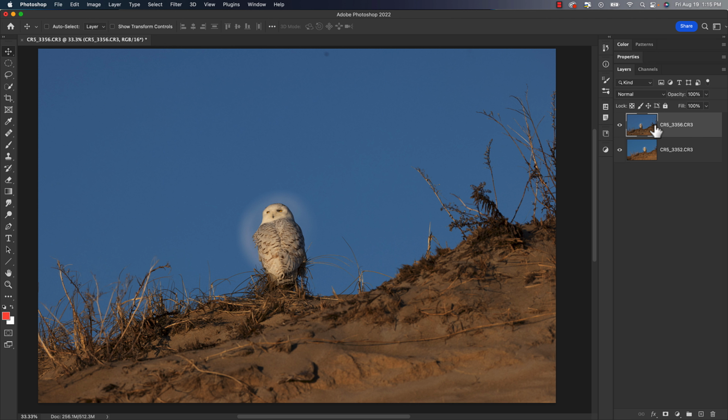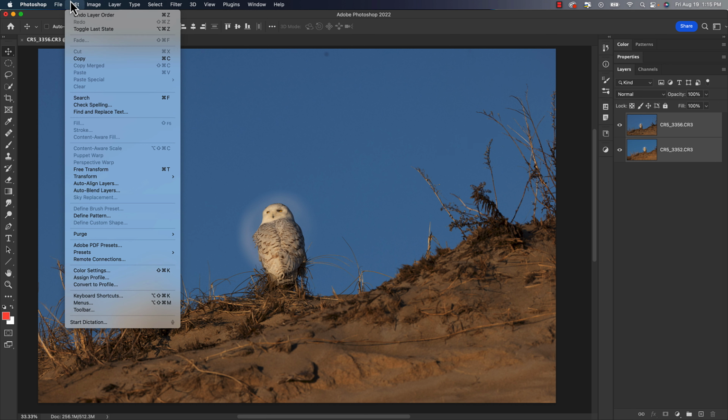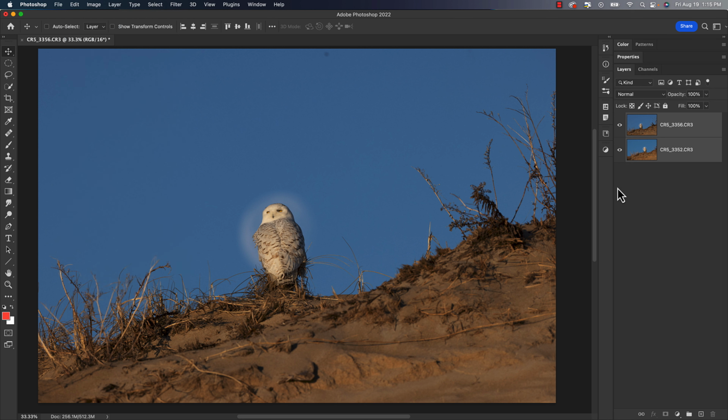We're going to add a layer mask. You can do it either way. There's no rule to that, but I like the sharp version on top. Next thing, if we shift click to select both of these layers in the layers panel here, we could do auto align. And auto align would help align these two layers because you can see they're not aligned.